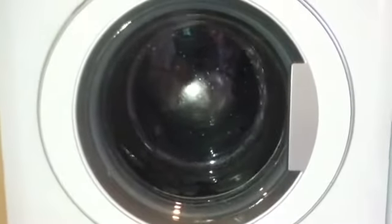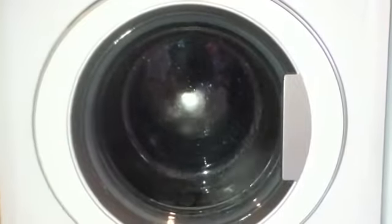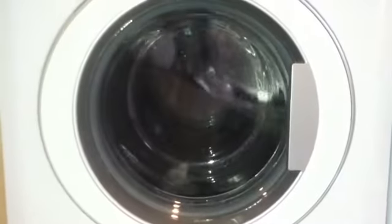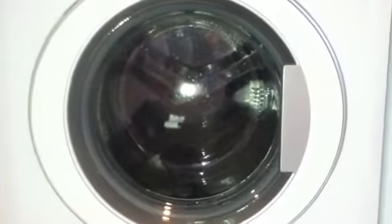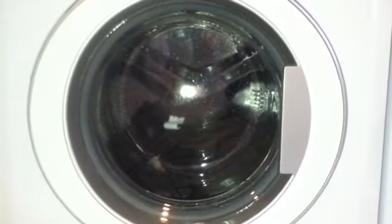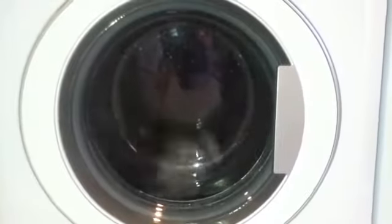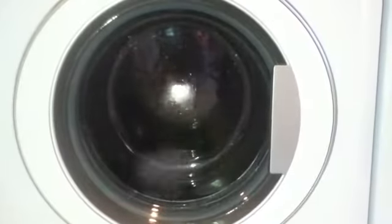It's actually doing the worst spin, but I think the Bosch Very Perfect does its best spin. Yep, that's balancing trash, that is. I don't think this machine could do a water log. This machine just never does a water log.